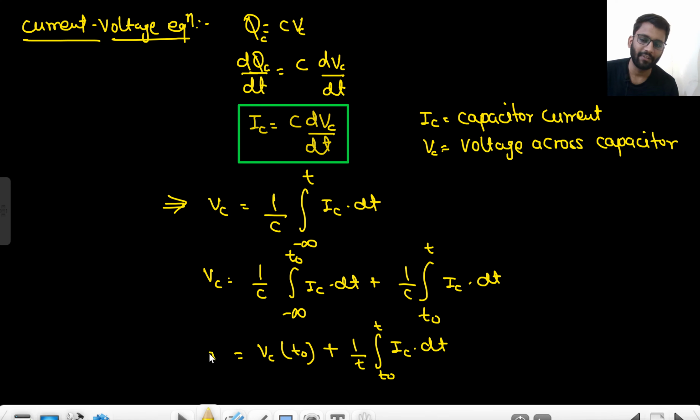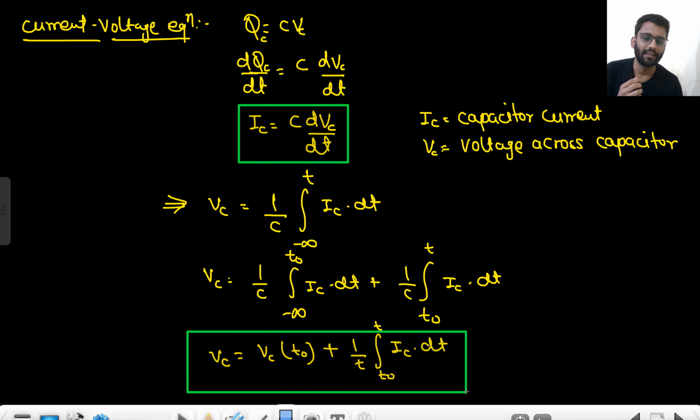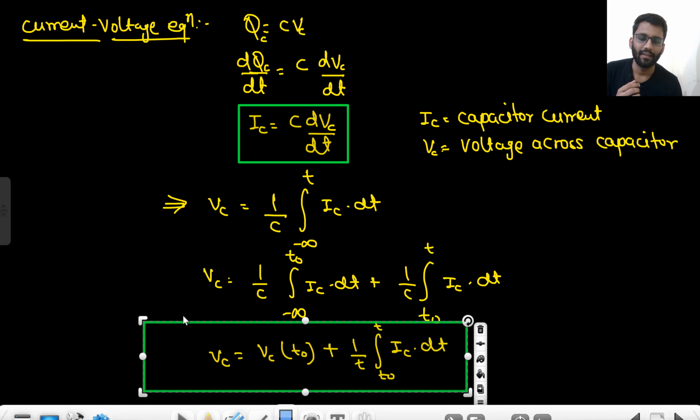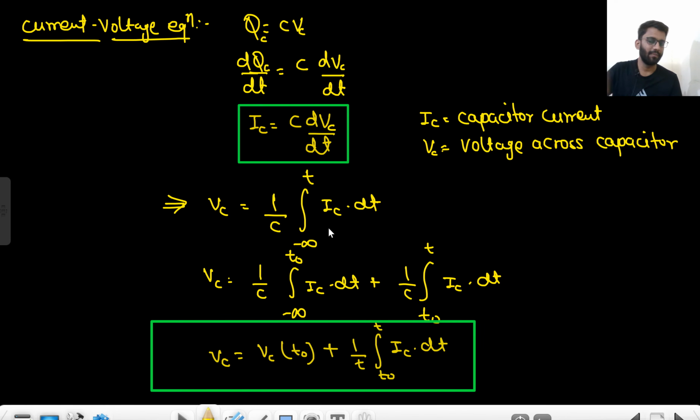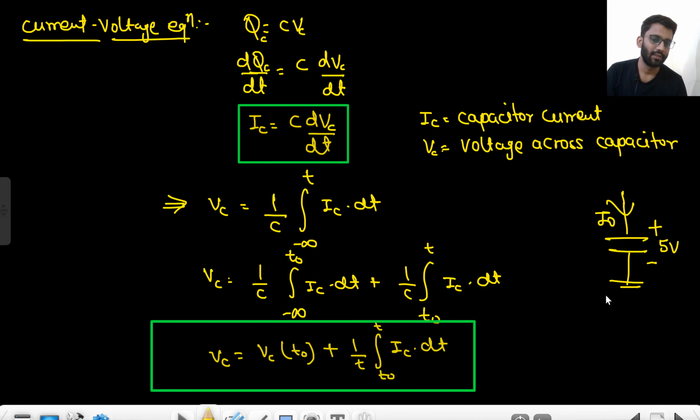Look, there is nothing difficult we did here. Both the current and the voltage are time dependent expressions. So what did we just do? This expression we got, we wrote in the time domain. Till time t naught the capacitor has one particular voltage, and after that it is also getting charged. Like this is the capacitor; till time t naught it is having, let's assume, 5 volt, and then some current flows through it.